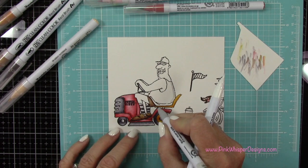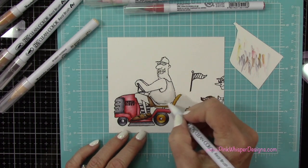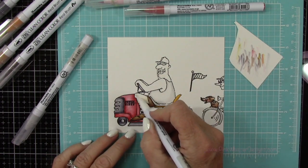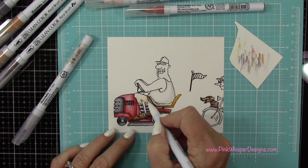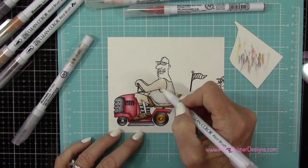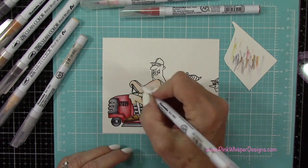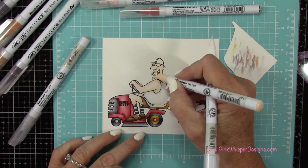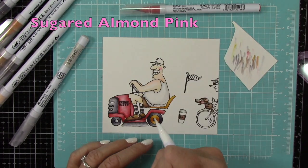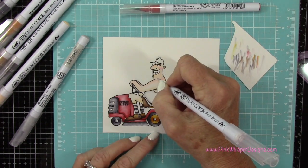Now I did want to keep the shirt mostly white, so I'm going to use that light gray and just add a few shadows here and there. Now I'm using that flesh color for his legs and later on we'll add a little bit of pink. I'll use that same color for his arms and his face. What I've done is placed a little bit of that sugared almond pink right on my silicone mat — just scribbled a bit of that color and I'm picking that up with the blender pen, dabbing it on and blending that out. I just wanted to give his skin a little bit of a pinky tone.